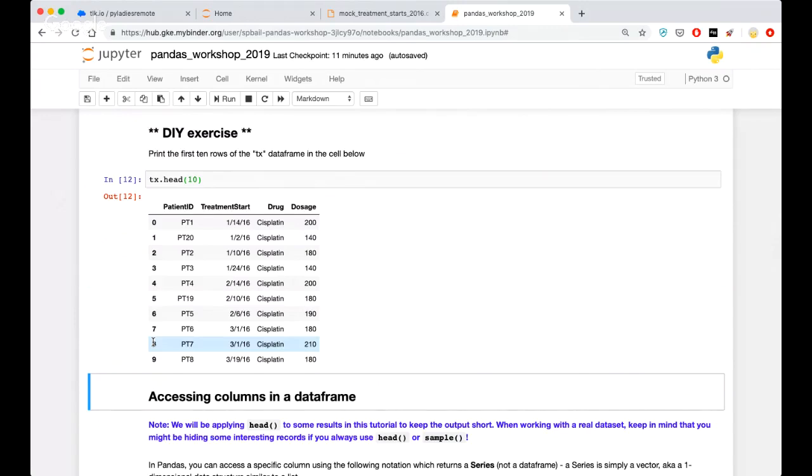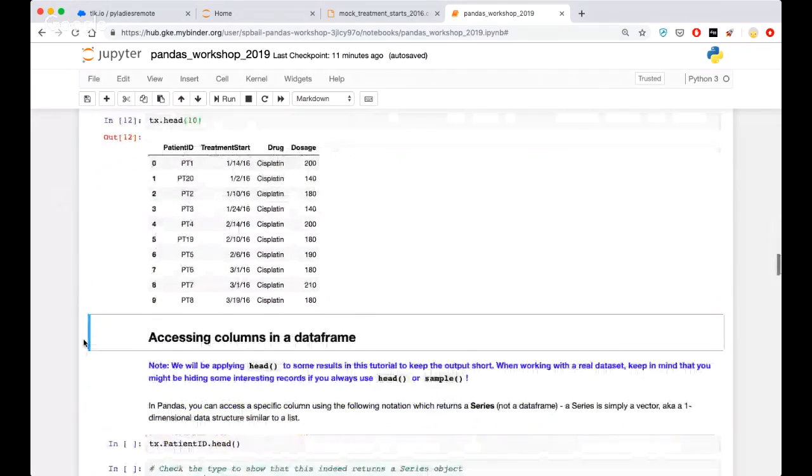Cool. Okay, that's a little bit of data exploration. This is usually the first thing I do when I get a data set: get a few sample rows, get the head. There's a bunch of other stuff that we'll go into, but this is the first thing you can always do to get an idea of what the data looks like.